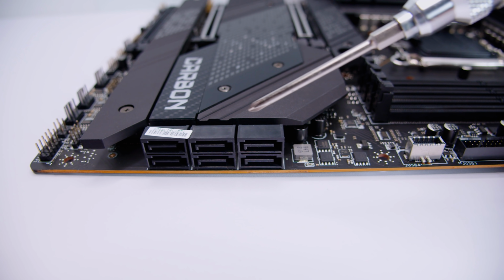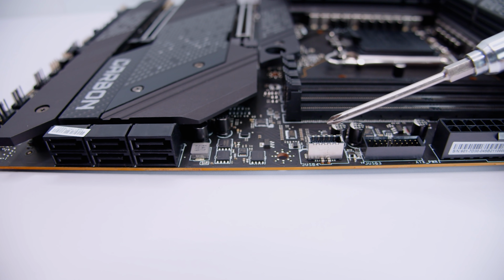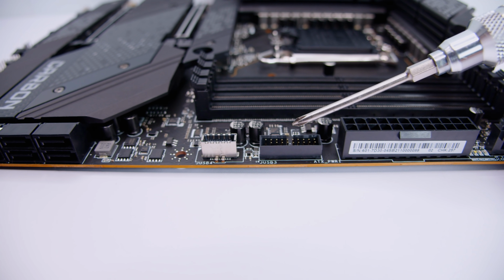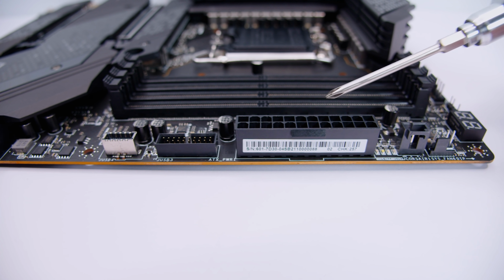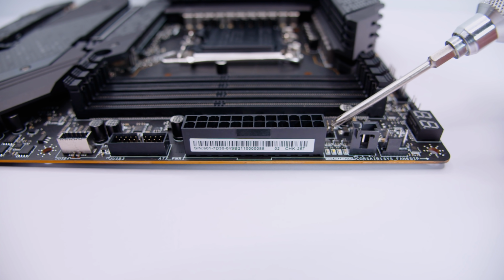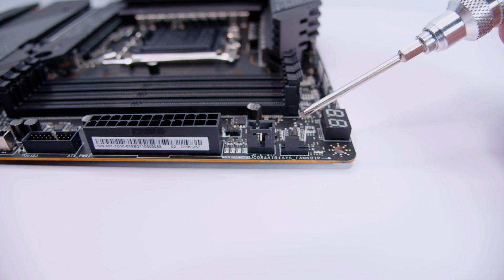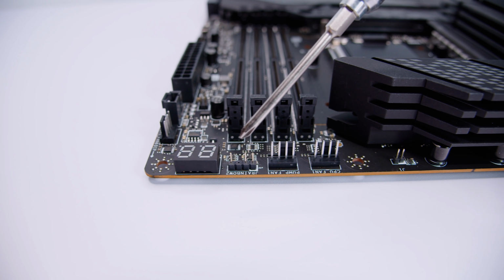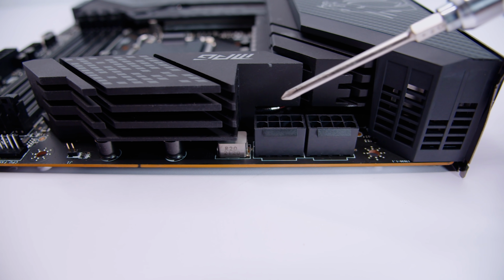There's 6 SATA ports for your 2.5-inch SSDs or your spinning rust drives. There's a front panel USB-C header. Next to that is a front panel USB 3.2 header. There's a 24-pin power connector to send juice to your Z690 Carbon Wi-Fi. There's a little diagnostic LED array for POST status. There's also a Corsair RGB header, another PWM fan connector, as well as a postcode LED screen, which we're seeing here from the other angle. There's another 3-pin 5 volt addressable RGB header, 2 PWM fan connectors, and if we scoot on by to the other side of the board, there's 2 8-pin EPS power connectors to send juice to your brand new Alder Lake CPU.